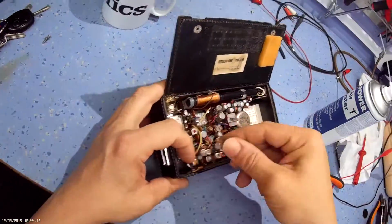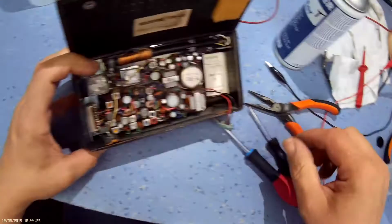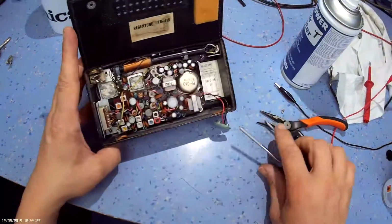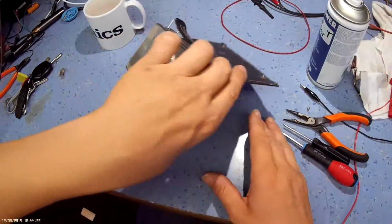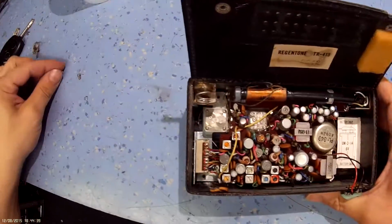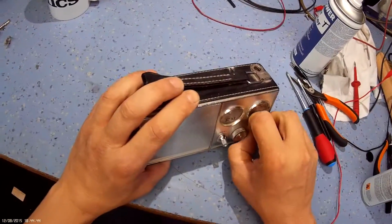It looks like it's threaded into there anyway. I just pulled the thread out, so that'll have to be redone. And get to this bottom screw now. Where else have we got? So that's probably the majority of the screws and bits and pieces that need to be taken off. There's a lug that's come off there. Well, that's possibly broken out or something.